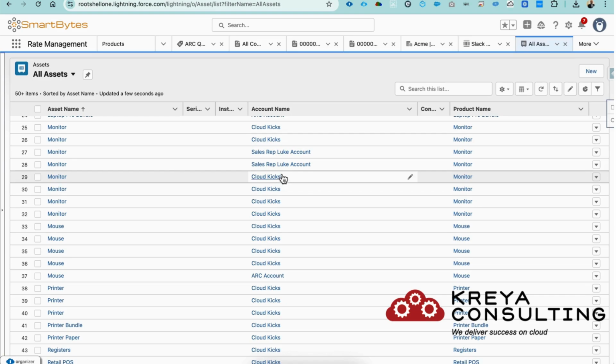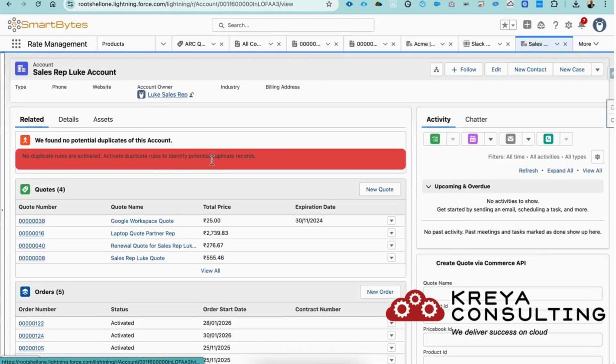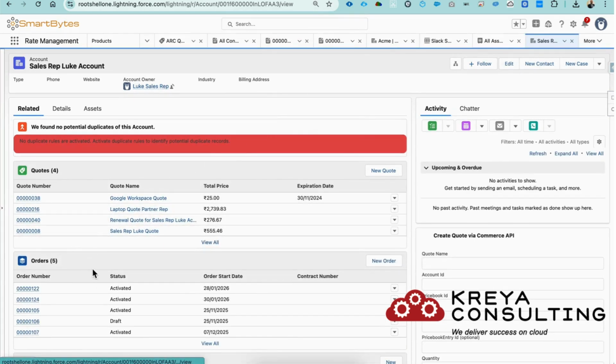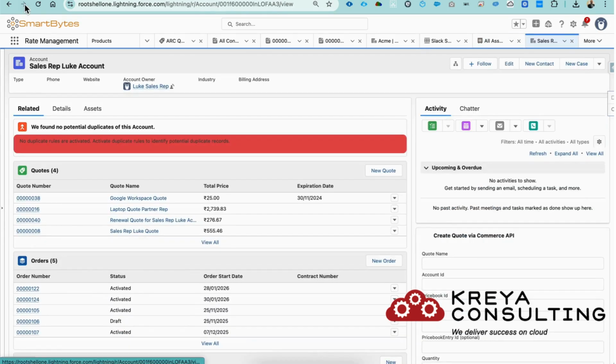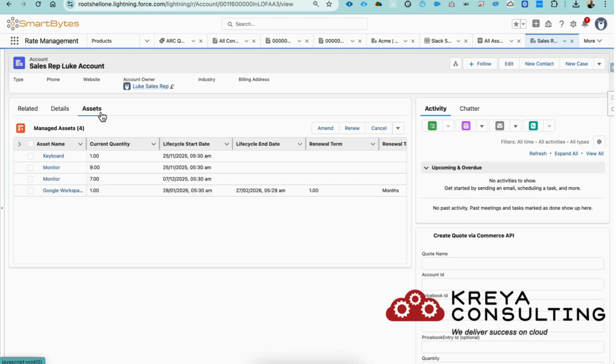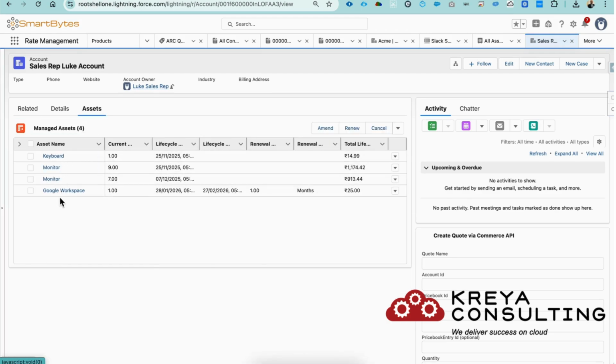Okay, so let me come back to the account, and if I am here on an account, and if I go down, I must see the assets. Okay, so these are all assets here.